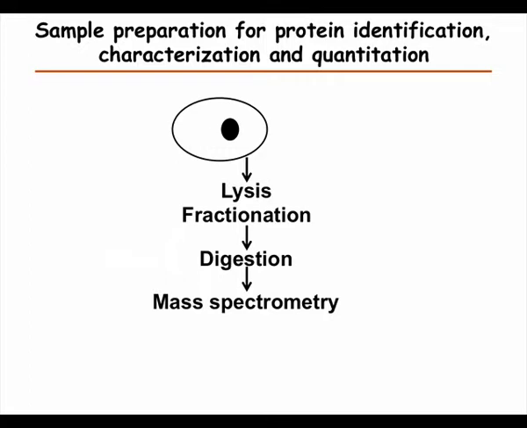So then now we have a complex mixture of proteins. So we need to separate to be able to analyze. But we don't need to separate them perfectly, but still we need to go down to at least not too many proteins that are measured at the same time. So we can fractionate on the protein level, and then what most people do is they digest the proteins with an enzyme, usually using trypsin, to get peptides. And then these peptides go into the mass spectrometer.